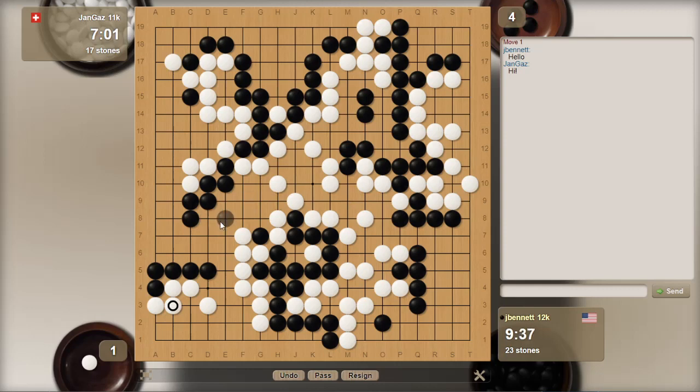So jumping out here, trying to reduce what he's getting here, maybe threaten to connect up with this stone. He can jump down here. Then I have the hane over on this side. Yeah, so already he's looking to reduce this area. So he's looking to kill it, not just reduce it, but kill it. That's a little bit disturbing. Okay, so that's one eye. Don't be fooled by the shape there. That's just one eye.